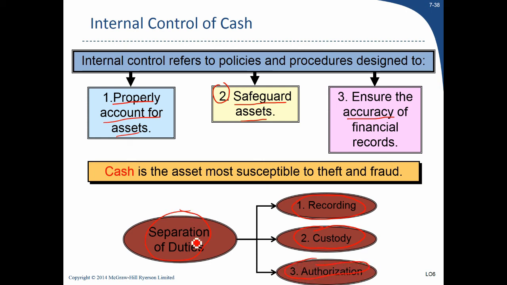And if you separate these duties, it becomes very hard to steal cash. Even if you can get someone else to kind of go in with you on this fraud, if you are now separating the 3 duties, it's extraordinarily risky, and it just doesn't happen anymore because it's really hard to get 3 people to perpetuate a fraud like this for an extended period of time.